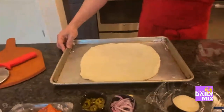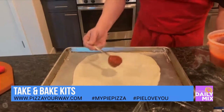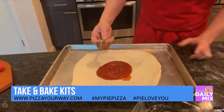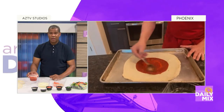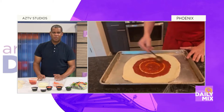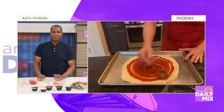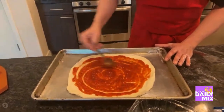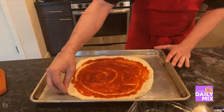Now the fun begins — it's pizza your way. Let's start with the sauce. The kit comes with your favorite sauce; we always recommend our signature pizza sauce. Put your sauce right in the middle of the dough, then concentric circles, inside out. A nice, even spread — not too much, not too light. If you like a little bit more sauce, go ahead and make it your way. Leave about a half inch of crust so you have a nice rising crust in the oven.